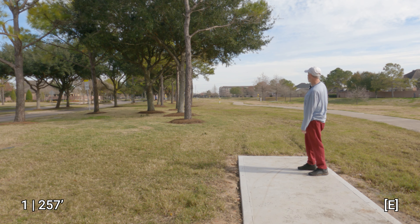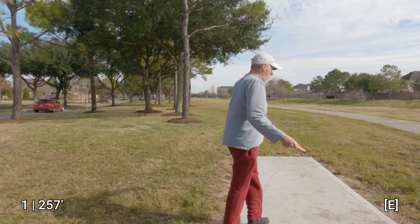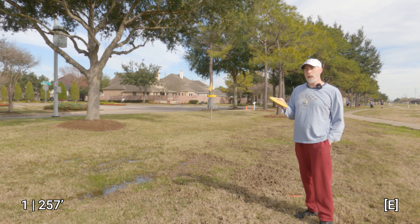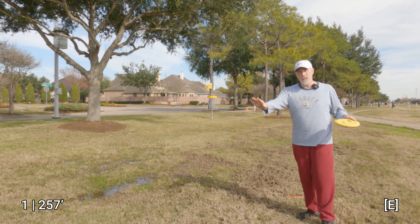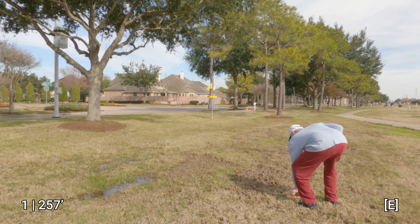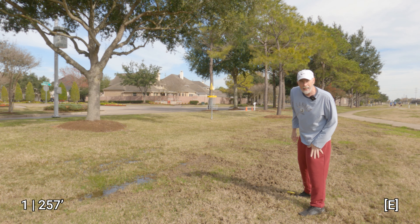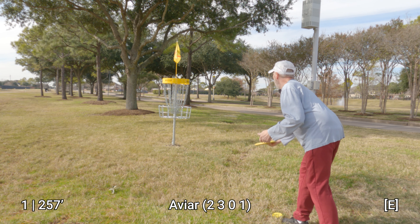There is a headwind I'm throwing into, and this course often plays with a little bit of wind — there aren't too many trees to block it. Two good drives. In addition to wind, if it rains a lot — for example it rained heavily last Tuesday and Friday — there's some wet ground. Certain holes are worse than others; this is one of the worst for water damage, particularly closer to the basket. The T-Bird and Thunderbird were about the same distance, but this spot has better lighting so I'm going with it. A par here — very happy with that.